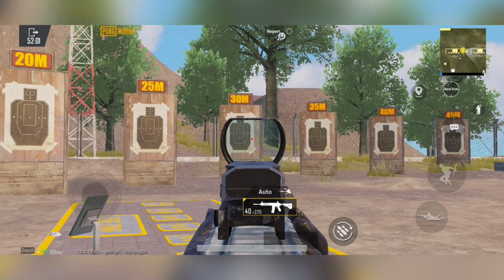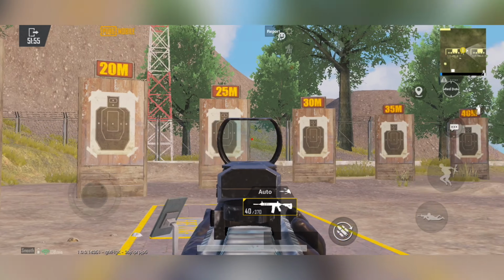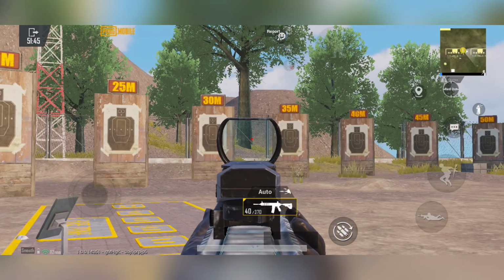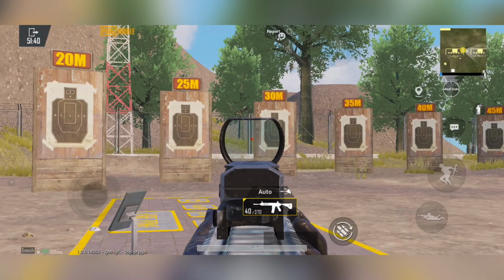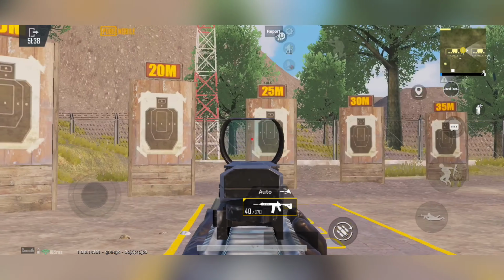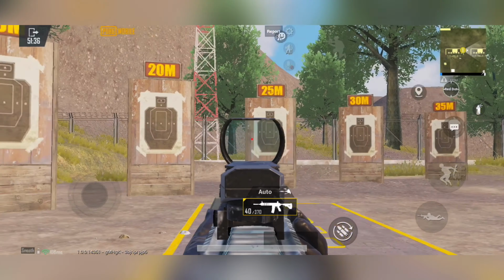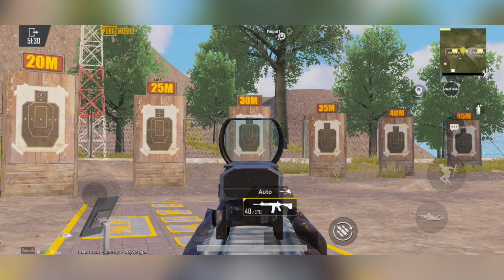Again, I use gyro to play, so it's been a while since I've played ADS. This is how it should look, as close as possible to this. And you do that with each scope, increasing your sensitivity by 5 or decreasing it by 5.